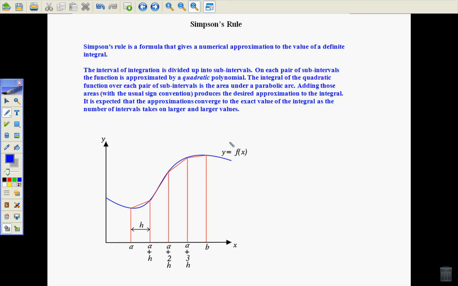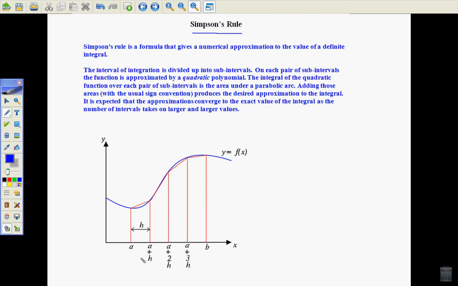Another approximation method is one we call Simpson's rule, and it has no relation to Bart and Lisa and Homer and all those. Where the trapezoidal rule formed trapezia between curves, Simpson's rule is about creating a quadratic polynomial or a parabola between each of the points on the curve. So that's how we do the approximation. Instead of a straight line, we use a quadratic polynomial or a parabola.